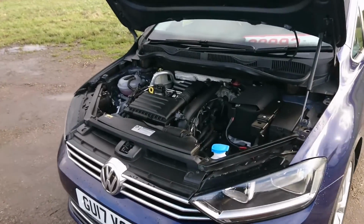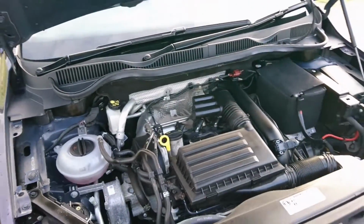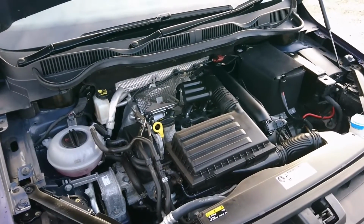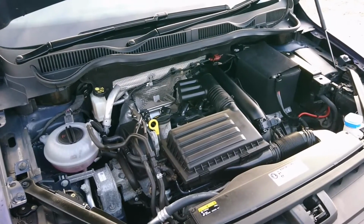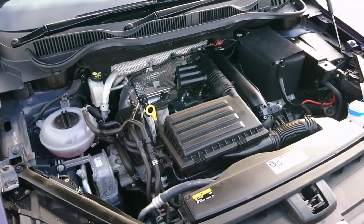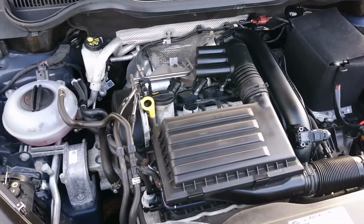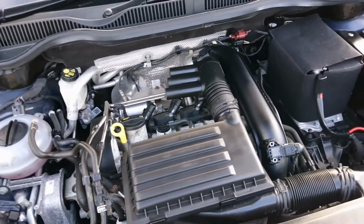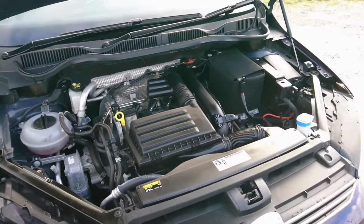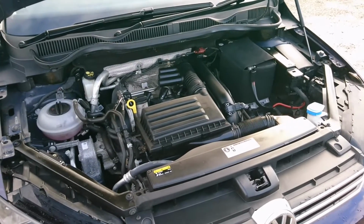You do have to watch certain engines of these in particular. The 1.2 TSI has a timing chain, and if you don't look after those, they can snap, which isn't too much fun. I think these 1.4s have a cam belt, so just make sure that's been done at the specified intervals. Because this car could accommodate engines of up to 2 litres, you can see that actually there's a fair amount of space around this to work on things and just what sort of condition this is in, which is very nice indeed. Right, let's go out for another drive, shall we?